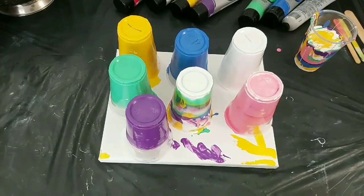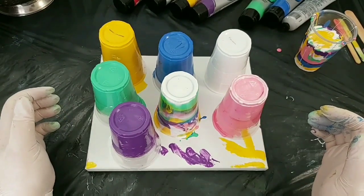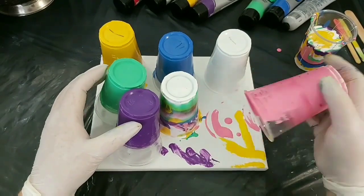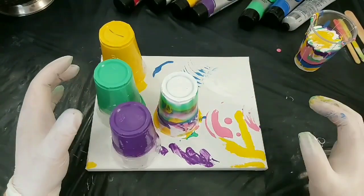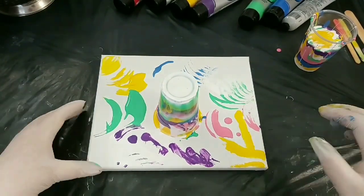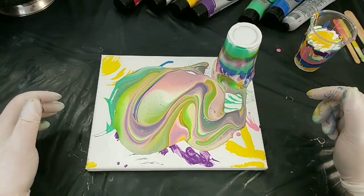So this one here is an 8x10 canvas. I did get a little overexcited and completely skipped the step of preparing the back of it. I normally use a masking tape and some push pins at the back to raise it up off the table. And I got overexcited and just jumped straight to it.